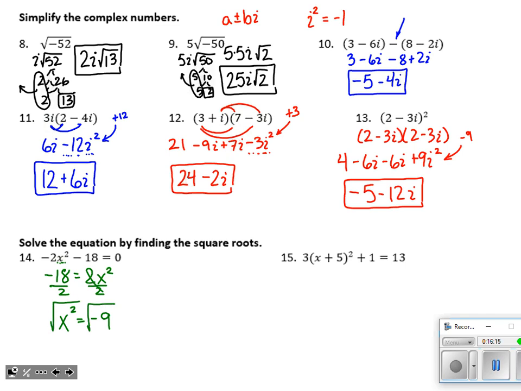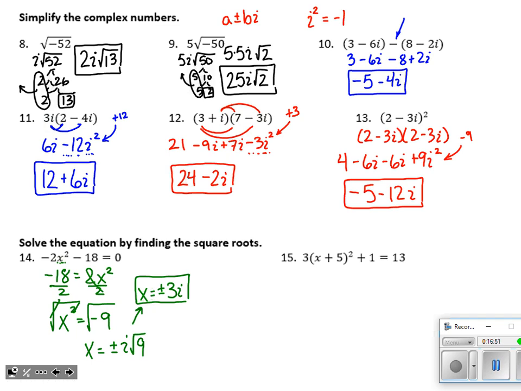Now I can square root both sides. And since I am physically putting in that square root, I need to account for plus or minus. And hey, look at that. It's a negative under a square root. That's an imaginary number. So I can free that negative, and then square root of 9 actually comes out clean. This is x equals plus or minus 3i. We don't want to write i3. 3i is the proper way to express those pure imaginary numbers. We only put the i out front if it's got a radical left over like we did in 8 and 9.